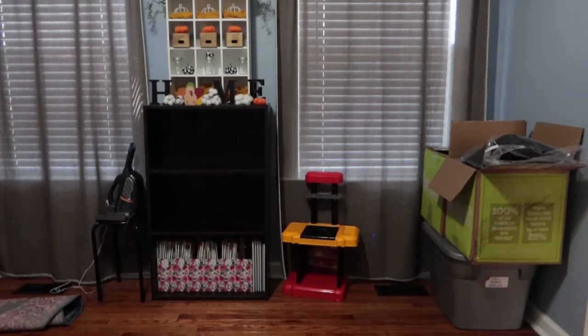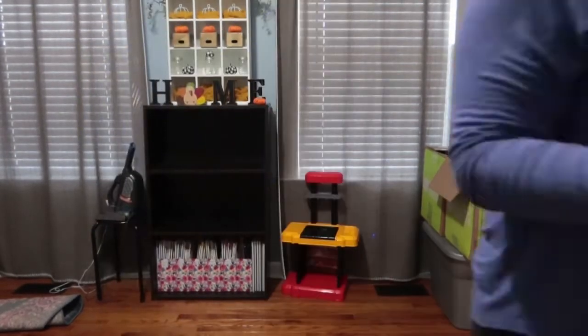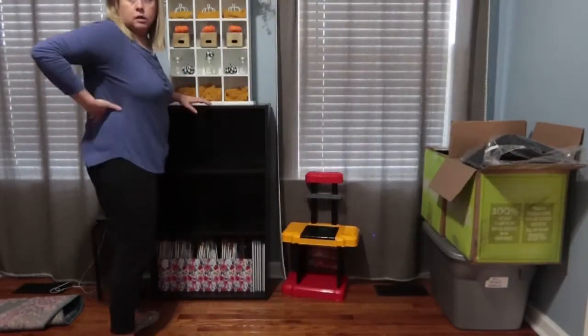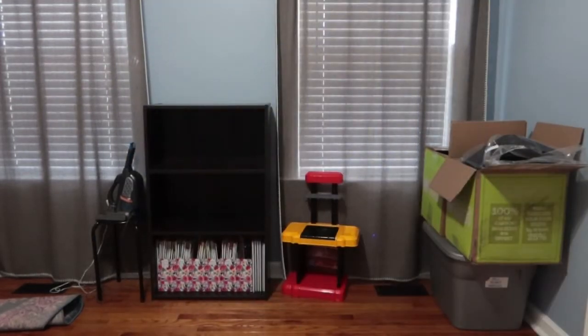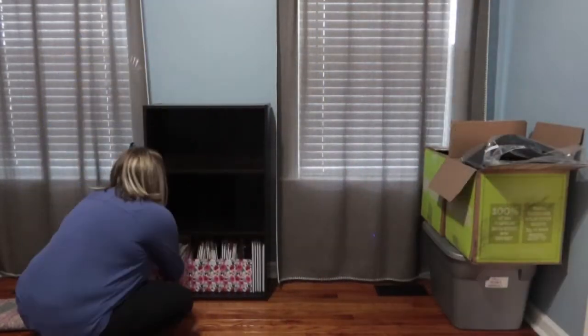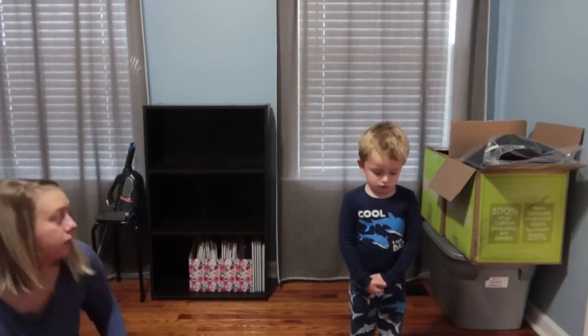And then the little space we had as the dining room is going to be a little seating area slash office, where I keep more of my bigger craft stuff. And in the back half of the living room where the dining room is, I moved our hutch in there. You'll see me move that with the help of my husband.